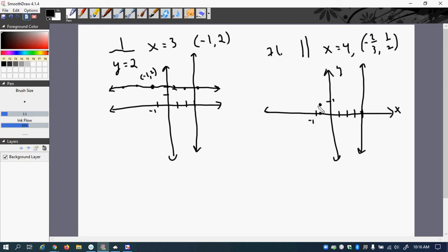And so now we want a line that goes through this point but is parallel to this one, meaning that they are in the same direction. So I'm going to go down and I'm going to go up. So here is my new line. So what is staying the same all along this line? What is always the same? Well, x equal to negative 2/3 is always staying the same, where the y is changing up and down. So my line that is parallel to x equal to 4 would be x equal to negative 2/3.